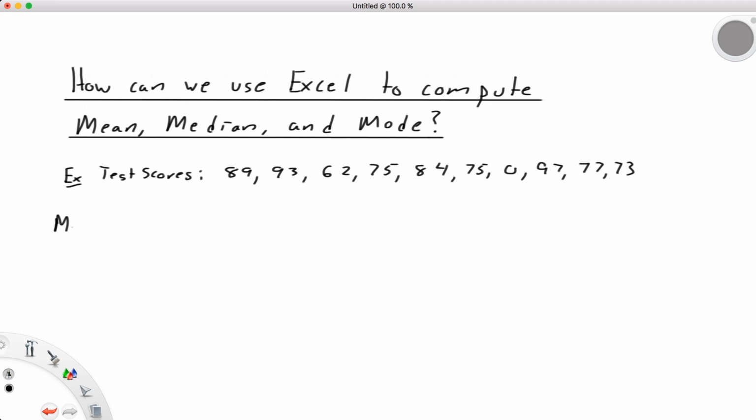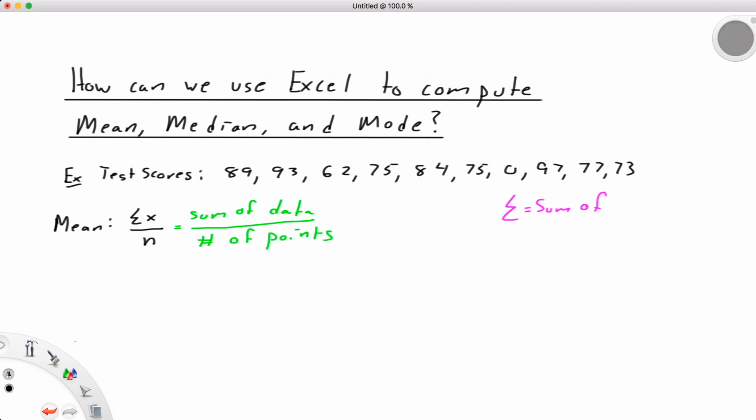The mean, first of all, accomplishes this by taking the sum of all of the data points. That's what this symbol here means, right? This symbol is the sum of all of the data points x. And so the mean is the sum of all of the data points divided by n, which is the number of data points. So we can say this is the sum of the data divided by the number of points.